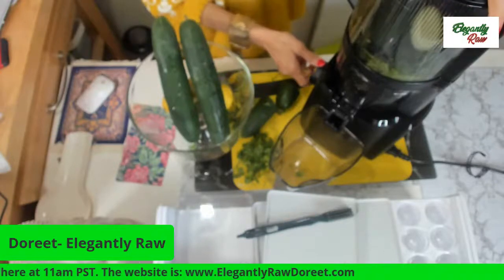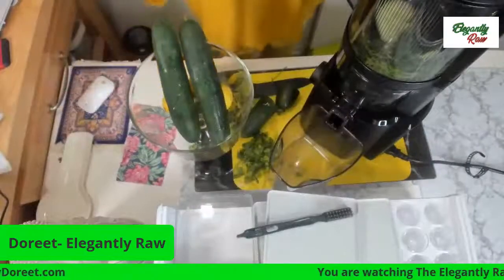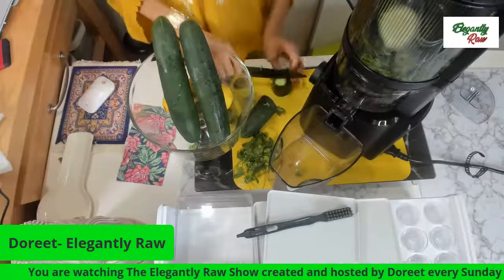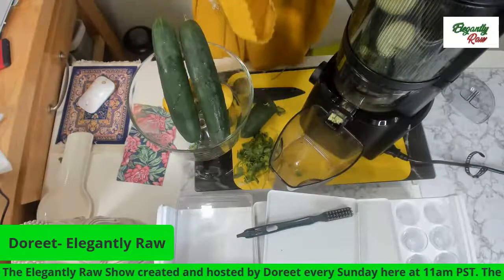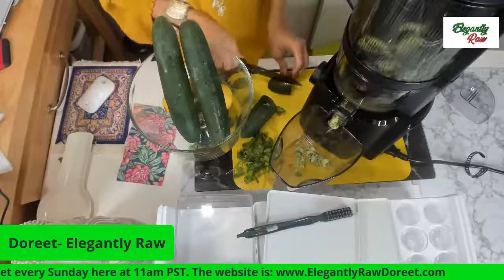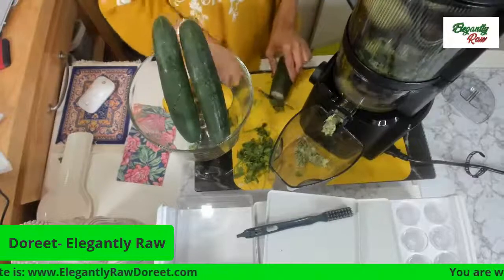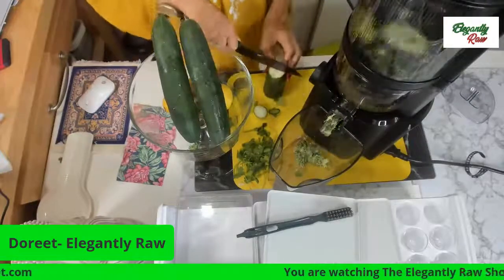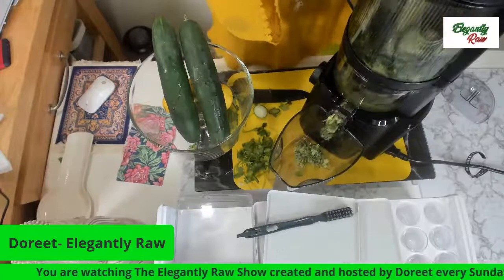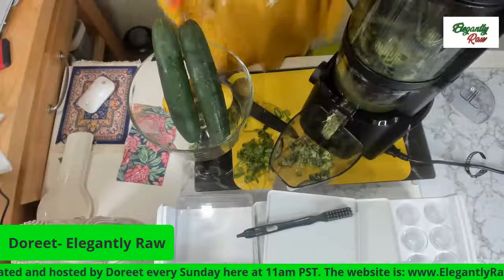This is quick and easy and straight to the point. First, I'm going to take off the cover here because this is the part where the juice goes. See, it's juicing by itself, so I can actually walk away and do absolutely nothing. Or while it's juicing, I can just put some more in there. It's coming out here — this is the pulp. I don't have to constantly feed it. You put as much as you want or as little as you want.